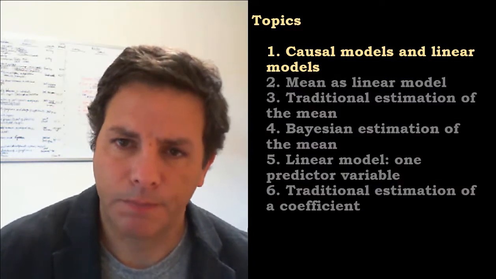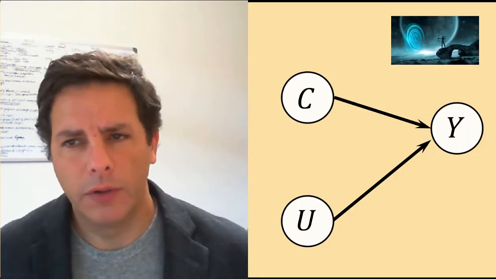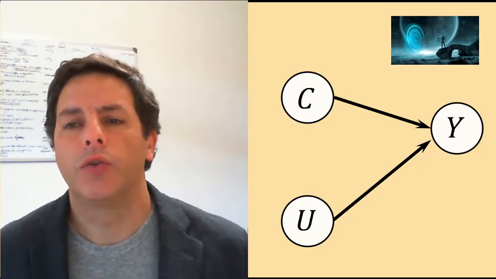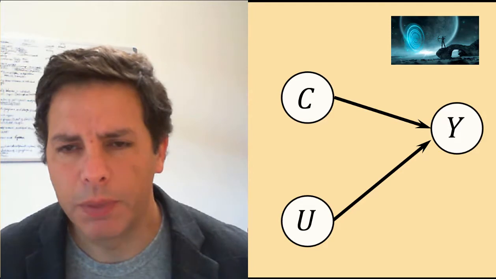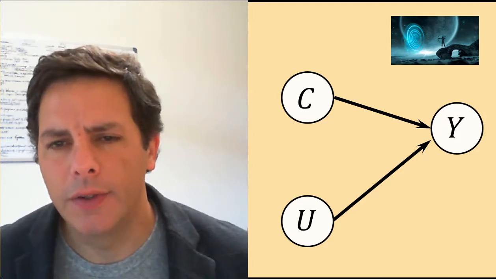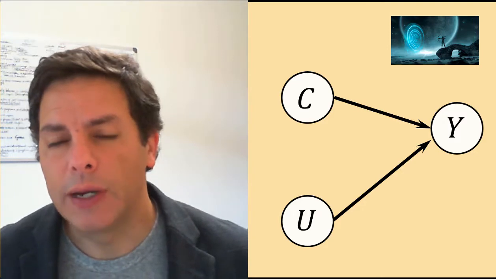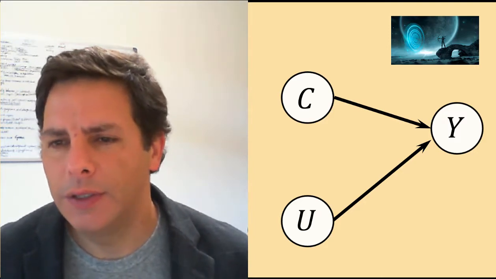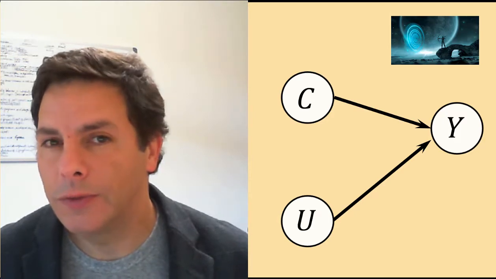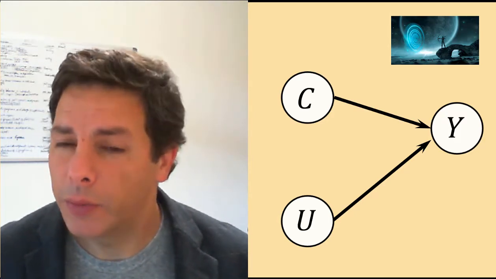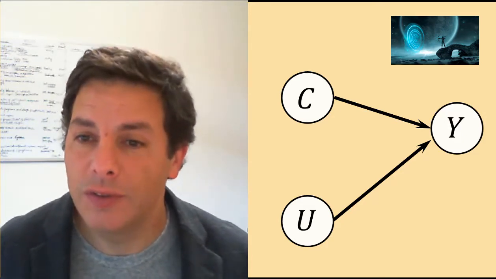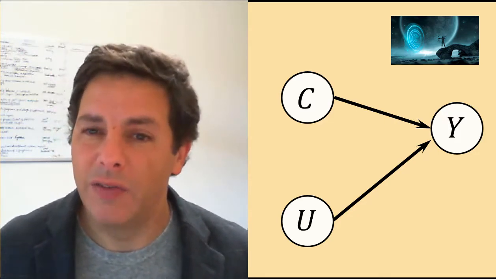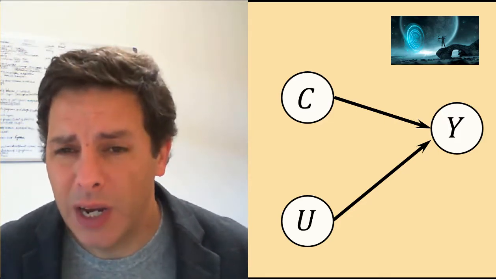Okay, let's start with causal models and linear models. So causal models, that's the realm of the causality demon. And so remember my particular approach to these: the simplest causal model, in which I like to add a constant, so that C, causal variable C, is a constant. So it's not really a variable, because a constant is just one value. So in different participants the value is the same. So it's not strictly a variable, because a variable can take more than one value.